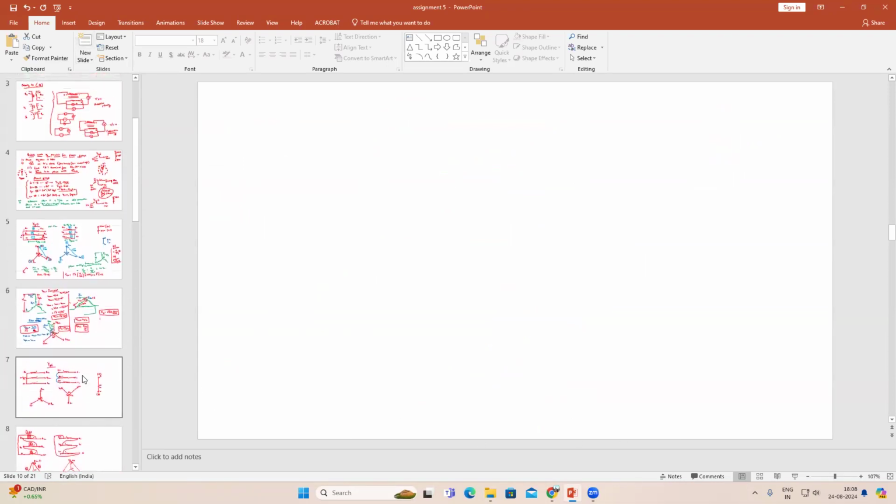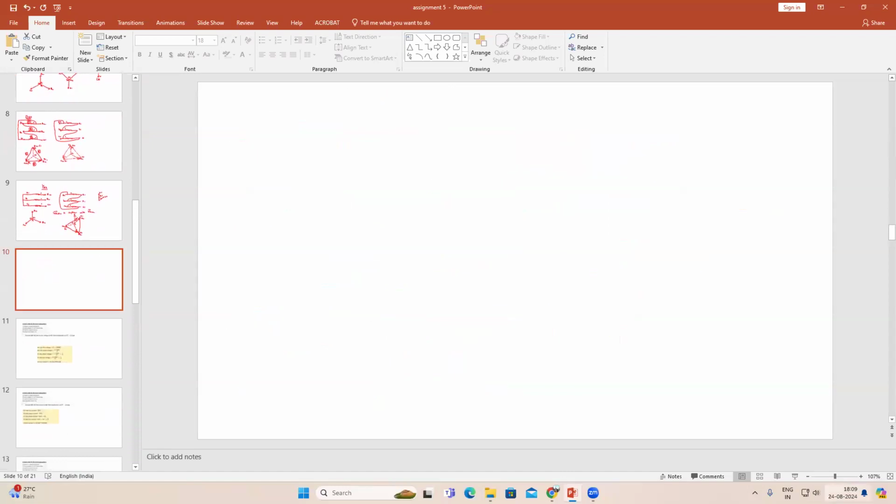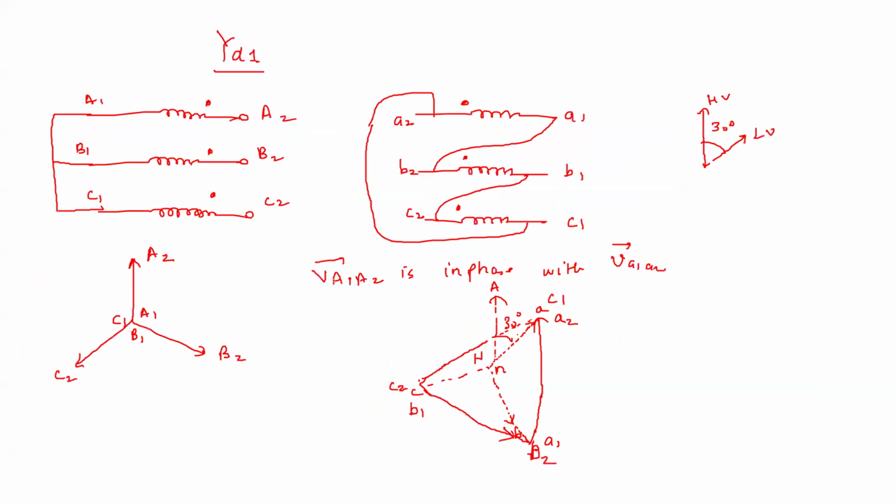Actually, for this week's assignment questions, only this slide is enough. Okay, only this slide is enough. Here this 30 degree is there, that I have told additionally and derived additionally, but only these boxes are enough to solve this assignment. But I'm discussing the other things also because it will help you in future also, not only in this class, in case someone asks you what are the vector groups and all. So that will help you, okay.